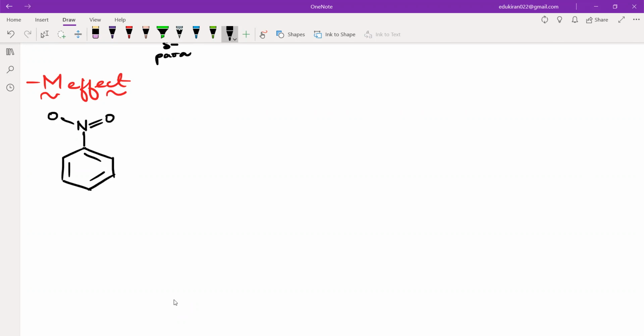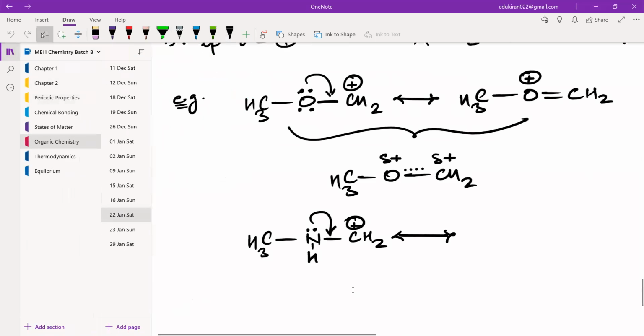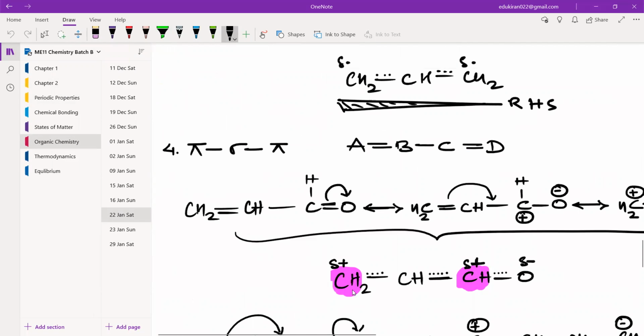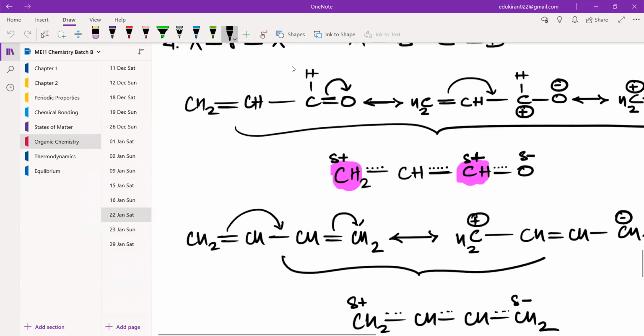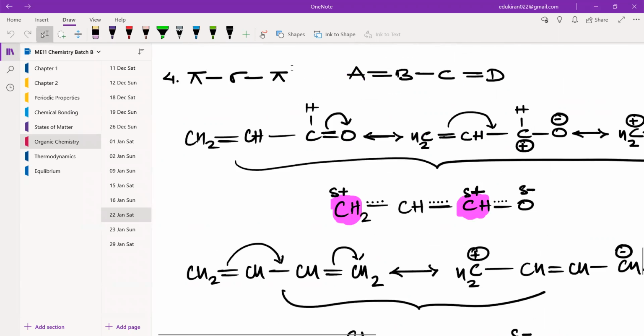So first thing that will happen here is that this bond will move, right? Because we have A double bond B and A double bond B, single bond C, double bond D, right? So we can make two types of structure. We can directly make a resonating structure, or we can go stepwise. So what I am doing right now, I hope we have seen, right, the resonating structures. Since you have seen the resonating structure, see here, once the pi bond breaks, what happens? We start the resonating structure, or we can directly write the resonating structures, right?